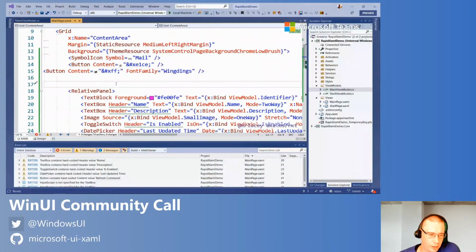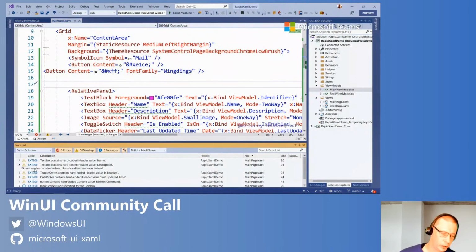You don't have to start the design if you don't want it. You don't have to run the app to see what it looks like. Your Visual Studio doesn't do that. Your Visual Studio also doesn't put green squiggles under text like that and have these warnings at the bottom saying you've got a hard-coded string or a hard-coded value in this property, or you've not specified an info scope where you should, or you could. Having localized resources is better for everyone.